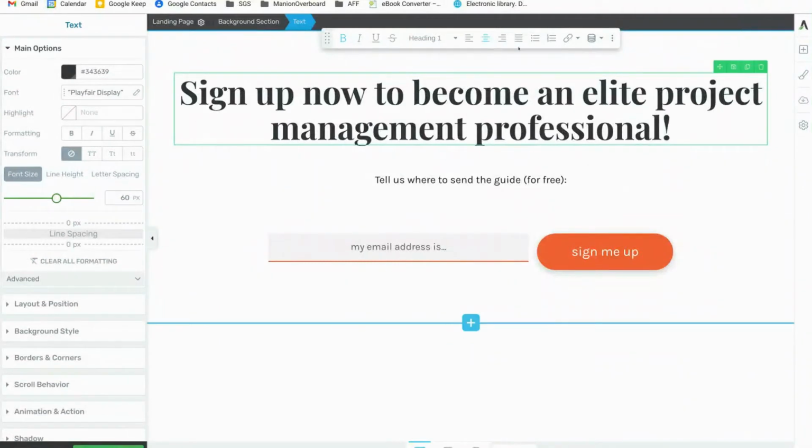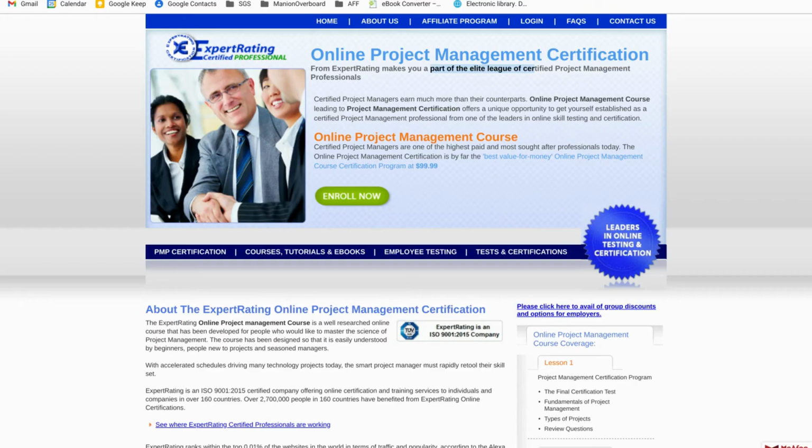Okay, so we want to keep the same type of verbiage as what we're getting in the actual offer. The reason for this is that when people go through the funnel, if things start looking different to them, they're going to get off track, and they're maybe not going to be as interested. So let's keep things as succinct as possible.